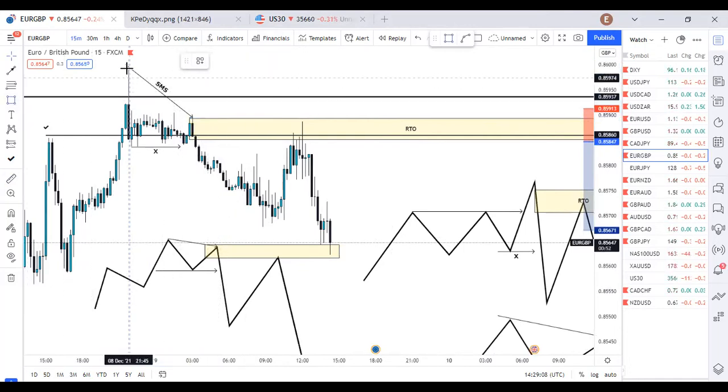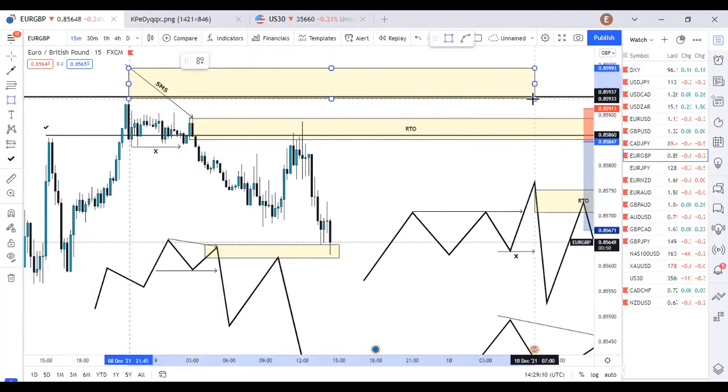I'm sure you've heard about the knowledge of rejection drop. So maybe price will just want to come and reject from here. So normally, when there's an SMS, put your stop loss at least a bit in between the SMS, because price might want to just pierce and maybe reject from that area.